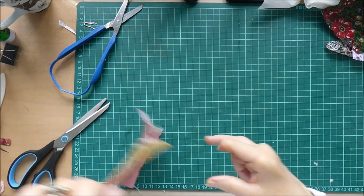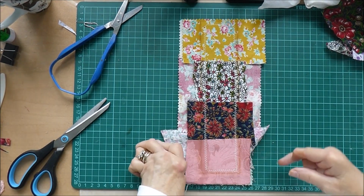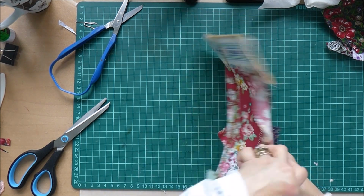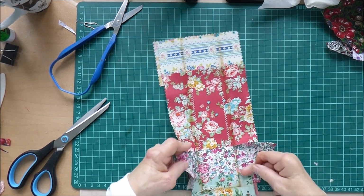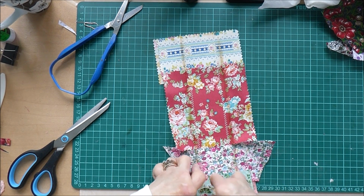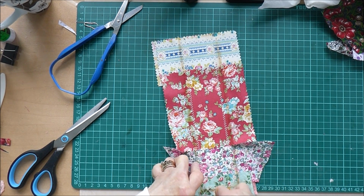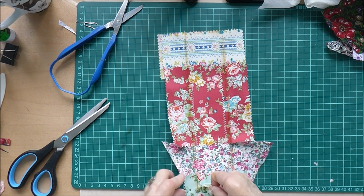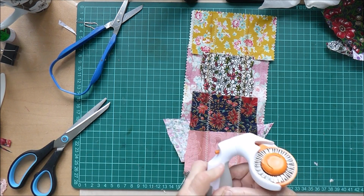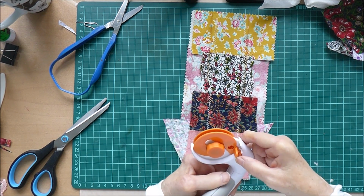Right, so there we are, all sewn around. Quite pleased with how that's come out. Looks okay, that's quite good. And the other side looks all right. It's a bit tangled up on the back here, so I might have to do something about that, trim that off. But anyway, let's just trim the bits of excess fabric first.